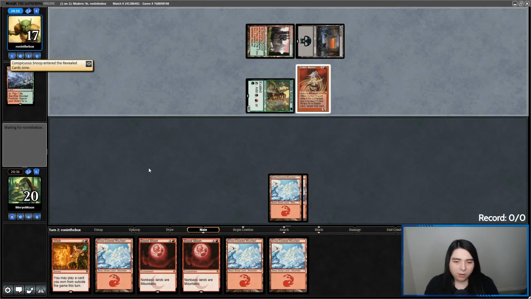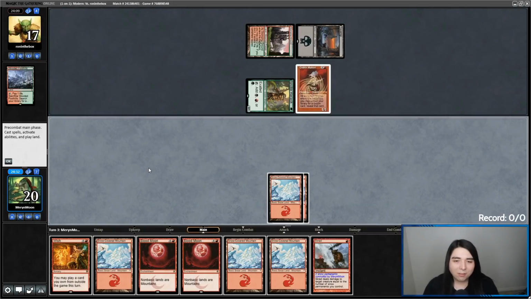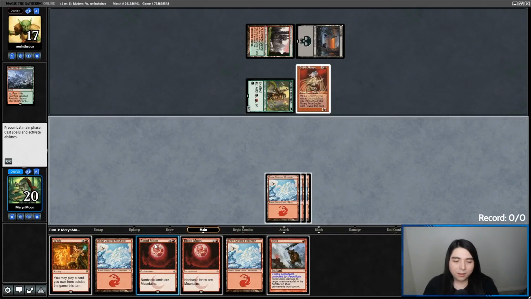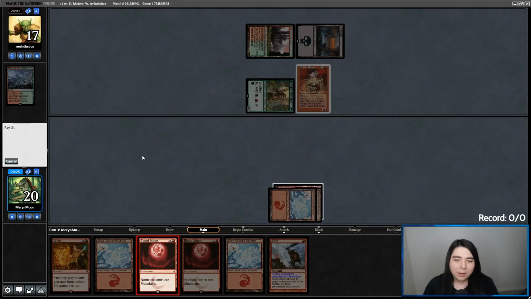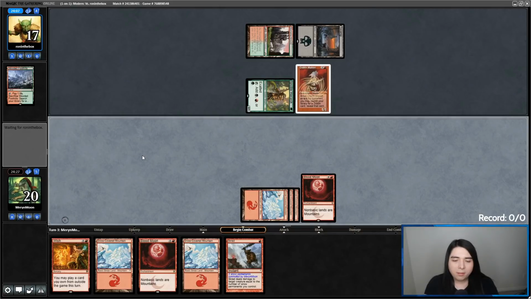So we're gonna die in 2 turns. And I'm only gonna have 4 mana, so I'll have to wish for a Flame Slash. All right, Skred's good. But let's just get out Blood Moon here. I'll have to Skred the Snoop.